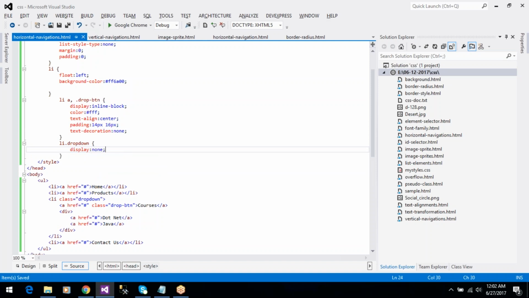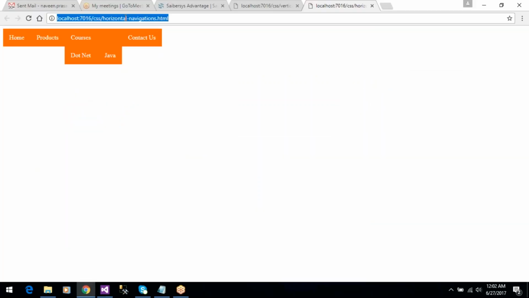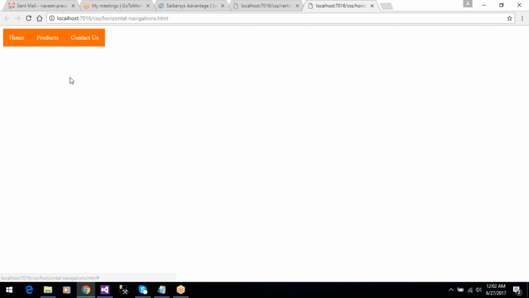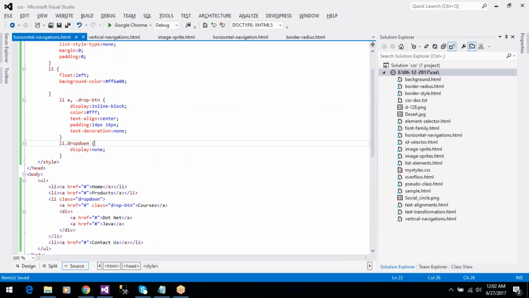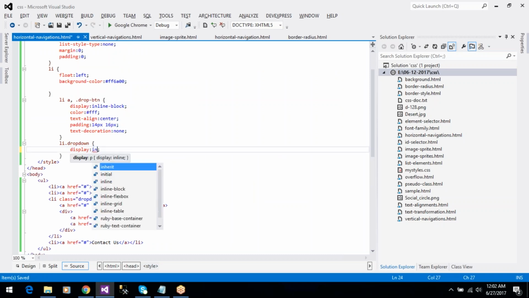Save this and run this example. Now that menu is hidden. So actually display inline-block.